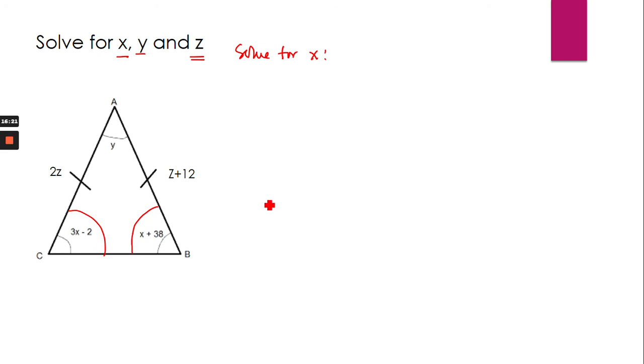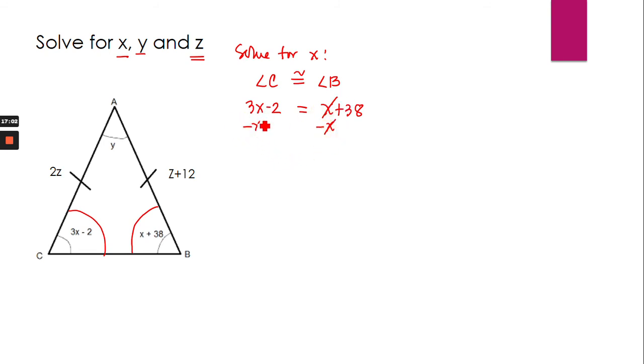So we know that the base angles in an isosceles triangle are congruent. So angle C is congruent to angle B because they are both base angles. The measure of angle C, 3x minus 2, is equal to angle B, which is x plus 38. Right? Now we are going to solve for x, so we want to combine all terms or variables on one side of the equation, which is x. So I want to subtract x from both sides, so I can eliminate it on the right side.